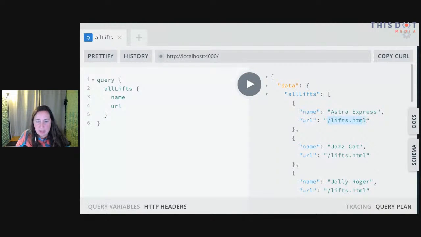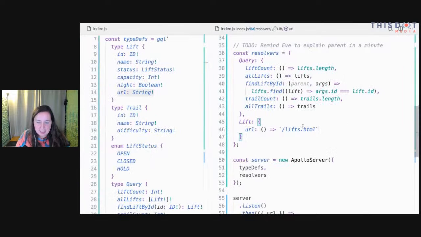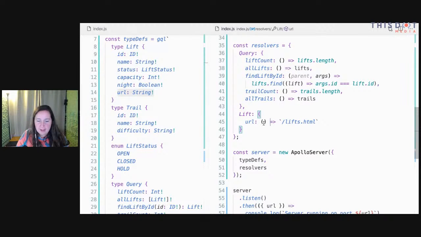But really what I want to do here is customize this. So this is where this parent object comes into play. So I'm going to remove this TODO because I'm doing this now. I'm going to explain what does parent mean. Parent was that placeholder we used to access the second argument, but what does it do if we're just using that?